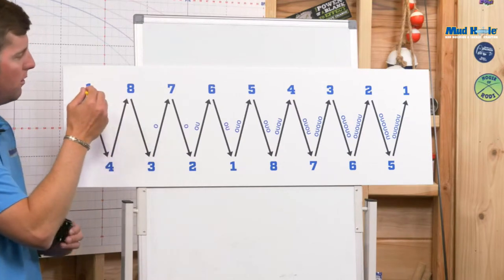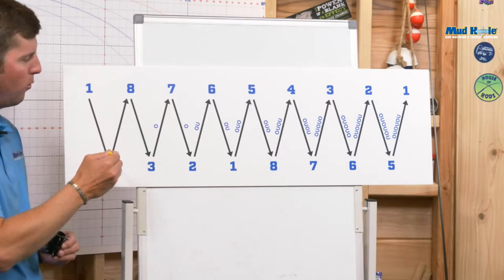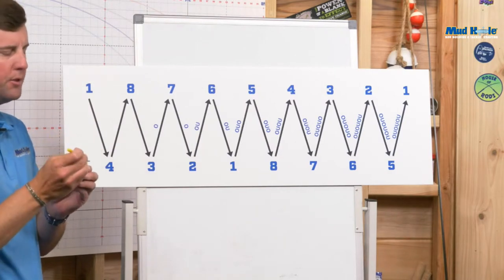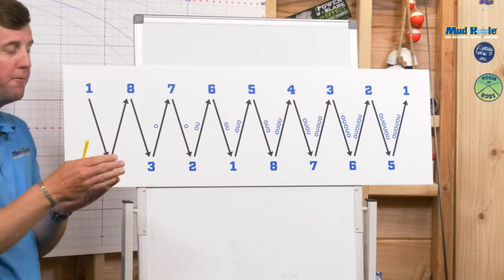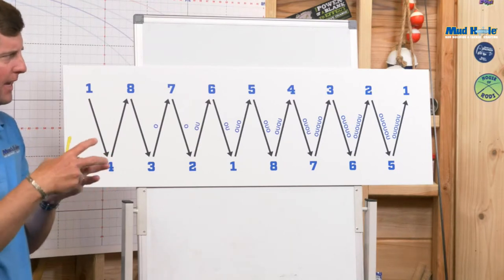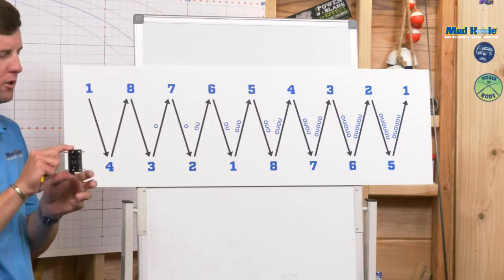You're going to start at peg 1, carry down to peg 4. So you go down and sort of around this cylinder. You might have seen a Turk's head jig that's actually flat on a board. Sometimes people will make them on their own, flat on a board. You can then flex it and make it into a circle, but for this one, we're using this.